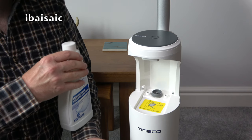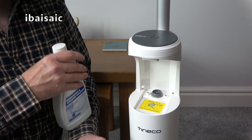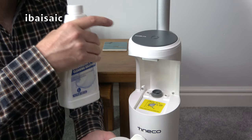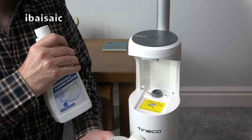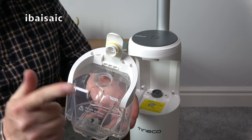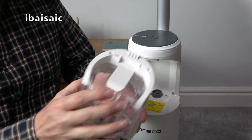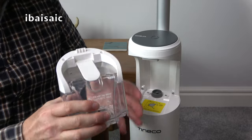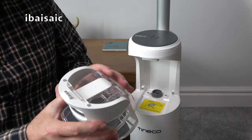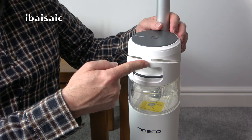This is the most basic model they do, without all the bells and whistles, it just does the job of cleaning floors. So you'll save a lot of money if you don't want the fancy displays and the talking feature you'll get on some of the Tinecos. So here's the tank, as I said, hot water, one capful of cleaning solution. Make sure the cap is closed. You can give it a bit of a shake to make sure that the solution is fully mixed in with the water. When it is, you just pop the clean water solution tank back, push it until it clicks.